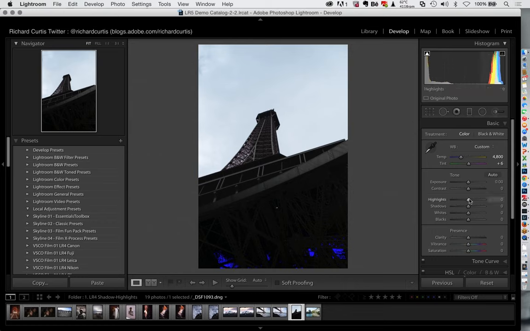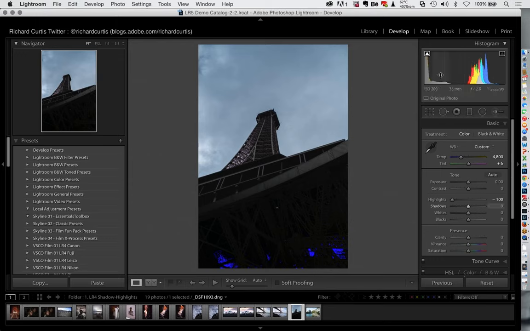Now, we are using the current process version. The current process version contains all of the algorithms, if you like, for how Lightroom will work on those pictures. Now, the highlight slider, if I go negative, will pull all the highlights out of the image, and what we're going to do is reconstruct those highlight values from the RGB color channels. So, for example, if I pull the highlights back now, look what happens. I stretch out the highlights in the histogram and bring all that data back.